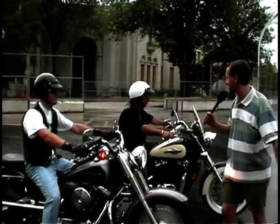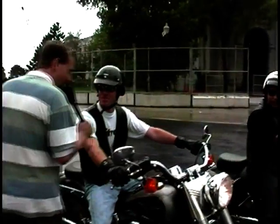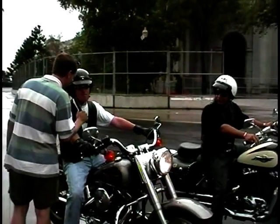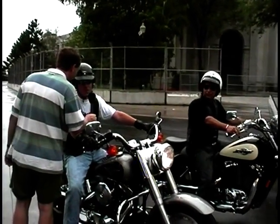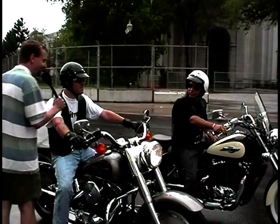We got 2 beautiful Harleys here. We want to know what these guys are doing. What's your name, sir? Julian Brandon. Julian, you got a beautiful hog there. What's your friend's name? Myron. What are you guys doing down here a couple days before the Indy starts? No, we just thought we'd take the machines out and get on the track before the cars got on next Sunday. No kidding. All right, you guys do your thing.